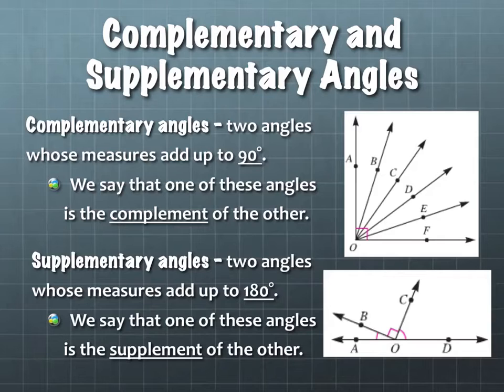The other one here on this slide is supplementary angles. So supplementary angles are two angles that add up to 180. We say that these angles supplement one another. So in our diagram here, there are a couple of pairs of supplementary angles. So one of them would be right here in the yellow, along with the orange. Those would be supplementary angles. They add up to 180. Or we could have chosen to do this angle and this angle, and they would add up to 180 as well.